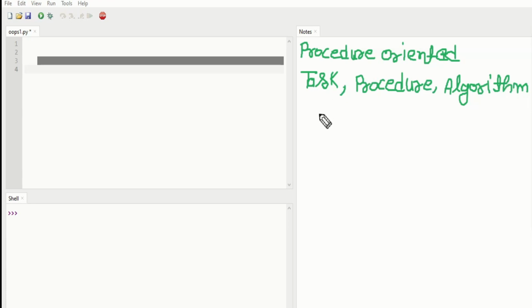Now if we talk about object oriented, as the name indicates, it focuses on data, or you can say objects. So what are objects? An object is any entity in real life. For example, it may be your bank account.